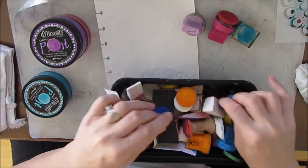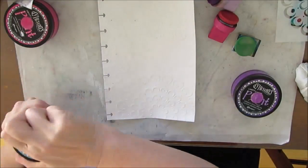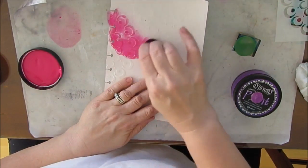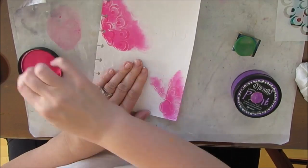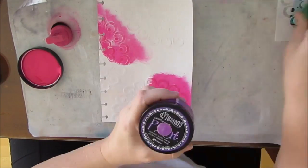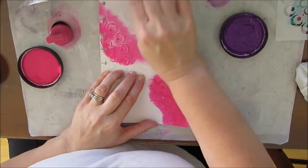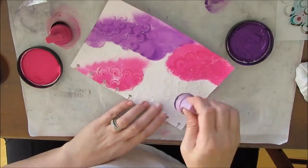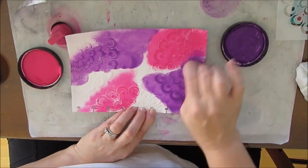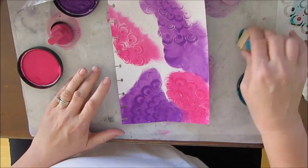I'm getting out my Dilutions paints and returning to my happy color zone of pink, purple, and teal. I'm not a big fan of this pink though because it is really bright - bubblegum pink bright. But I do like this technique. When I'm putting on the Dilutions paint with the applicators, it's a little rough because I do have the texture paste there, and I'm just putting on the first coat of color.